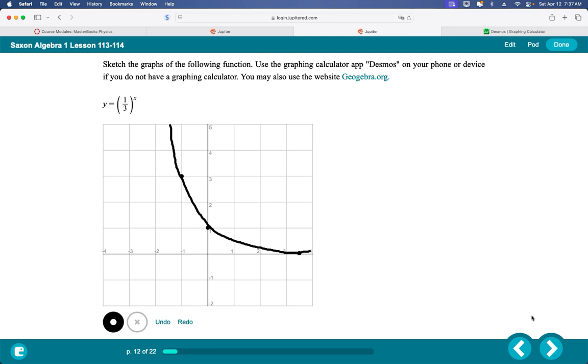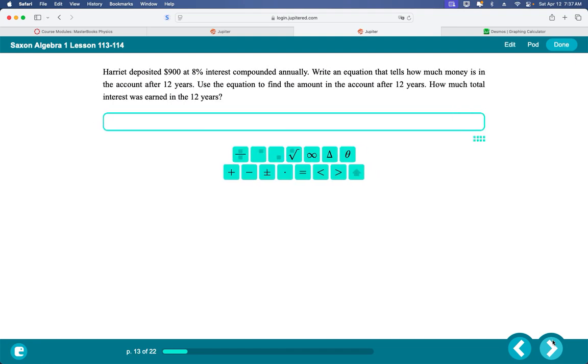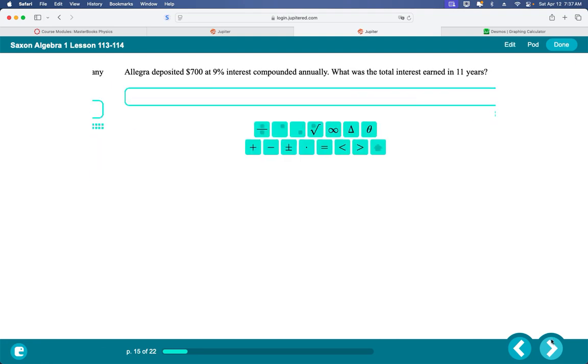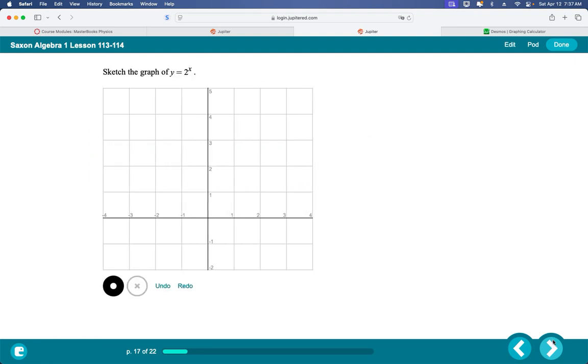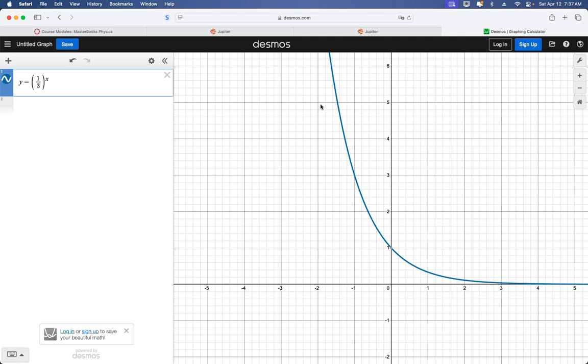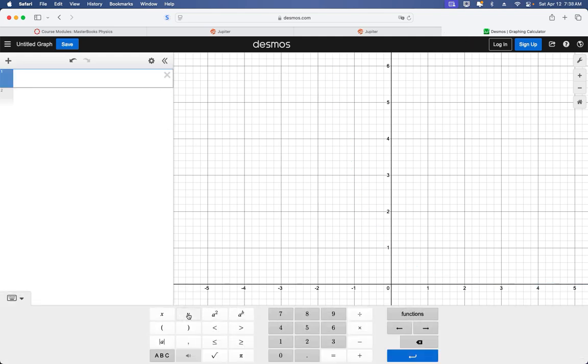Let's look at the next problem you are struggling with. All right, that one is going to be the next graph. You got everything else in between correct. So this one, y is equal to 2 to the x power. So we go back to our graphing calculator, we get rid of this one. We're going to type in y is equal to 2. I'm going to put in an exponent, and then back that out and put the letter x instead. And now my line types up.